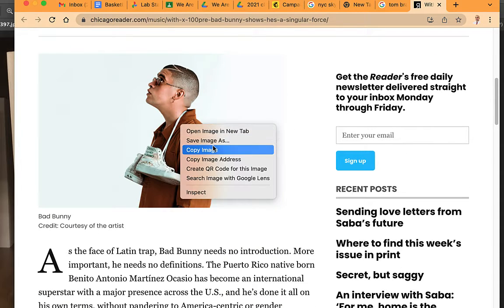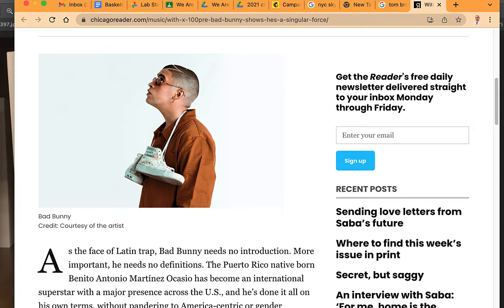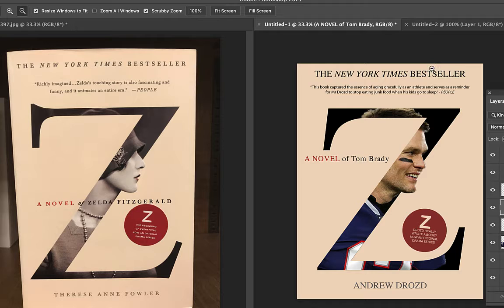What I'm going to do right now, though, is I'm going to start over, and we're going to start with the basics. We're going to build up the cover together. So the first thing that you're going to do is find a celebrity. So I'm going to use Bad Bunny. And actually, I'm going to hold off, I think. What we're going to want to do is we're going to set up the blank independently.